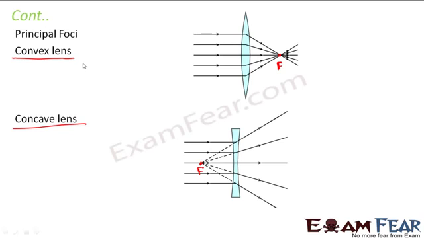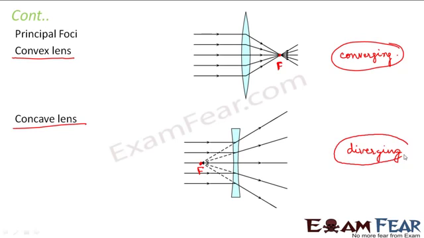So one interesting thing which we note here is that a convex lens is the converging lens, right? Because here the rays of light actually converge after refraction, whereas a concave lens is a diverging lens, because the rays of light appear to diverge after refraction. So this is just the opposite of what was in the case of mirrors. In case of mirrors, a concave mirror was a converging mirror, but in lenses, a convex lens is a converging lens. So please remember this, do not get confused. A concave mirror is always a converging mirror, and a convex lens is always a converging lens.